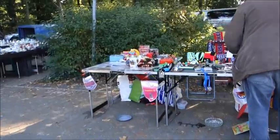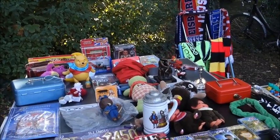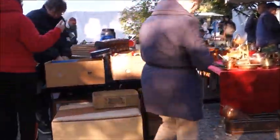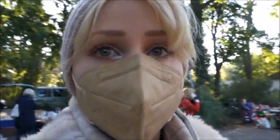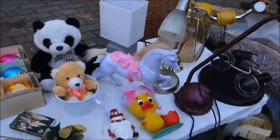So this is at my local flea market. This vendor is always there, but he always has the same toys. I never filmed it before. Winnie the Pooh, some action figures. The usual stands. That one there with all of the boxes sometimes has some toys in between. This time just some board games. And stuff I'm not interested in. Woohoo, that's me. A Barbie horse. Nah, not really my kind of thing. Yeah, Christmas stuff already, of course.